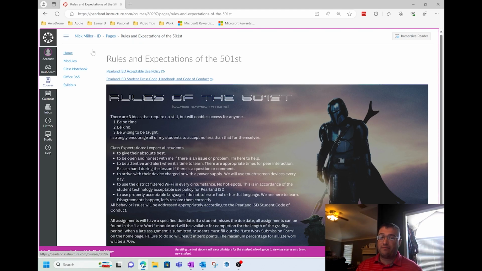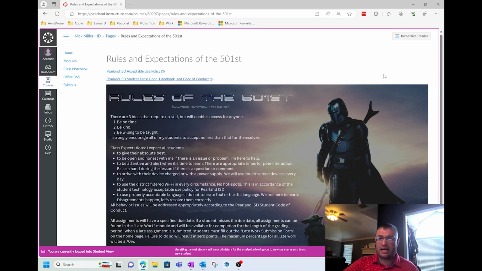So Canvas, with the use of OneNote, really does offer that face-to-face or blended seamless transition, which is really nice. So as far as assessing things, we are assessing for learning and we are assessing as learning in Pearland.